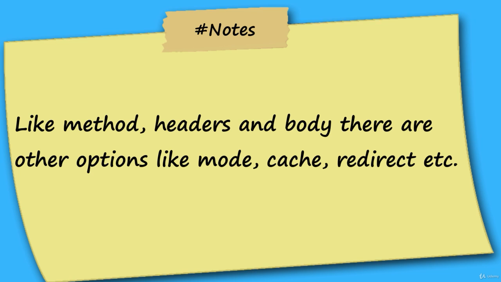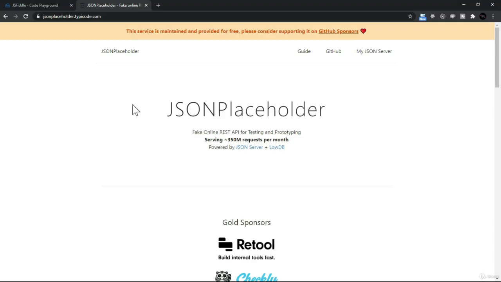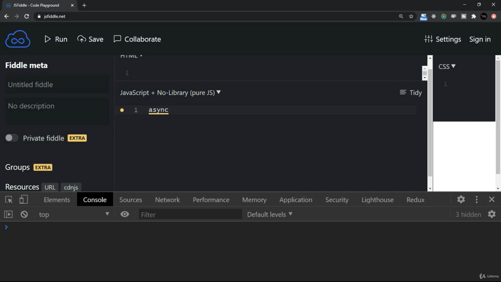We won't be looking at all the options in this section, but you will come across many of them during this series of tutorials. Let's make an example to get the data. We will use the same JSON placeholder API which we used with the XMLHttpRequest object. I will create an asynchronous function. Let's say for example the name is fetchData. I'll say const response is equal to, I'm using await, and that's the reason why I mentioned async here. Then the fetch statement, which is going to return a response promise in fact. So here I'm going to give the URL.